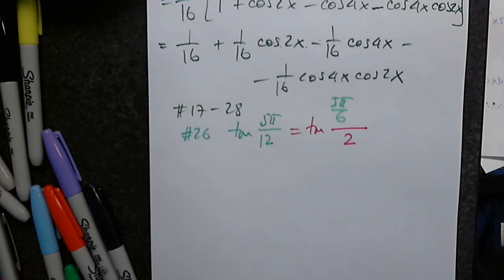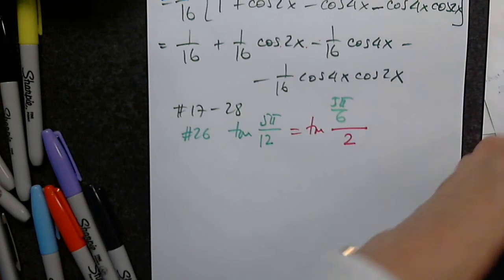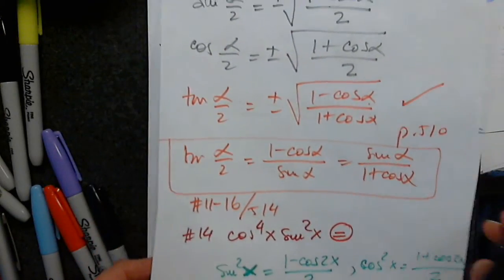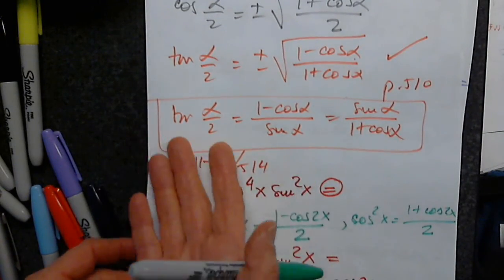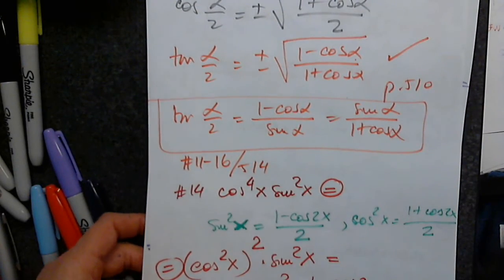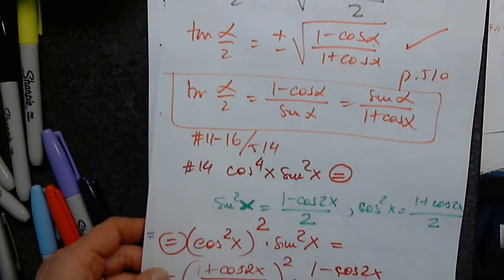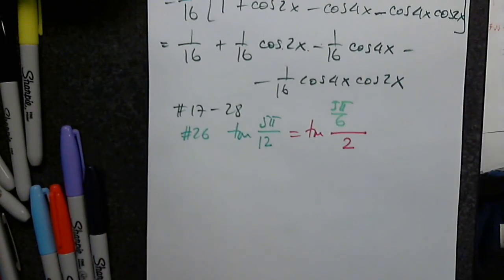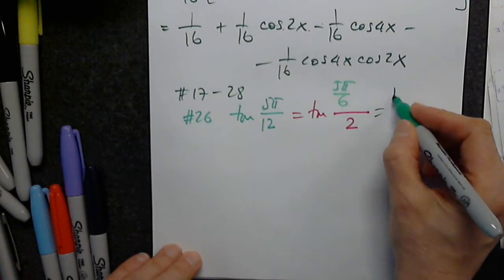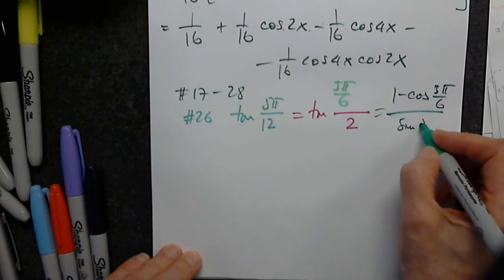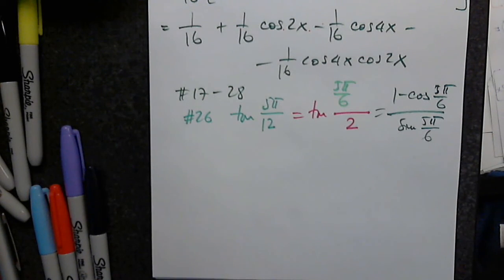And then if you remember, I gave you those two formulas that I said I'm not going to ask you to remember. Since we have a tangent, please choose this or this, and let's find the exact answer. Which one you prefer, it doesn't matter. First one. So 1 minus cosine 5 pi over 6 over sine 5 pi over 6.